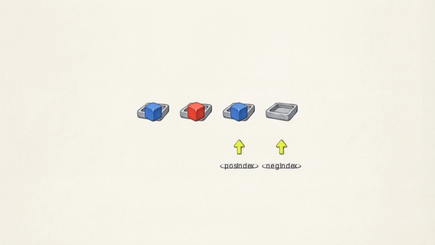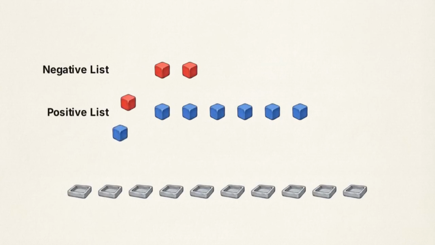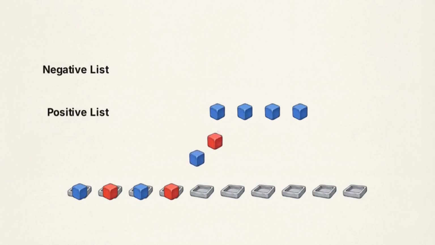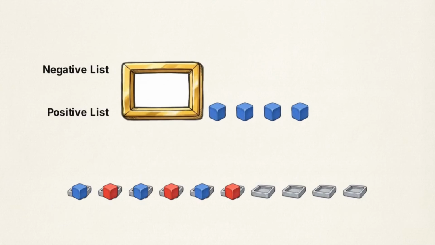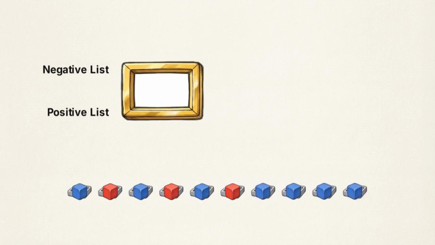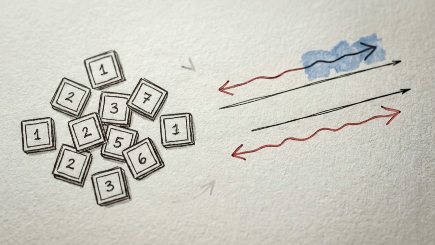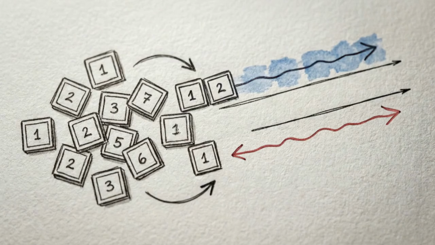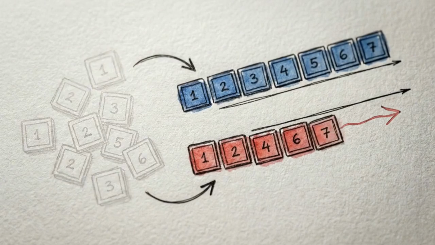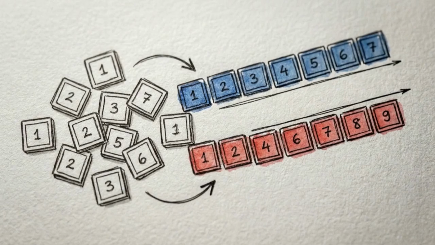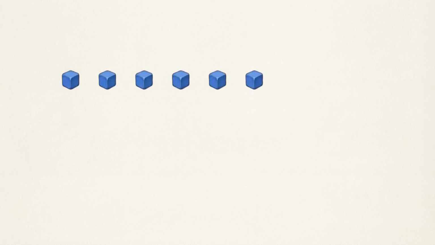The pointers will leave empty gaps and eventually try to jump past the end of the array bounds. The required rule for this variation is to alternate the signs for as long as mathematically possible, and then simply append the remaining excess elements to the end of the array. To achieve this safely, we need to return to our separation method, pulling the elements into a positive list and a negative list. Next, we find whichever list is shorter.